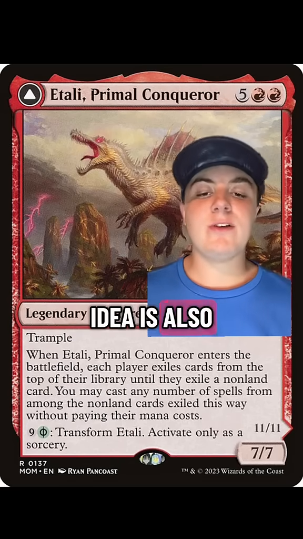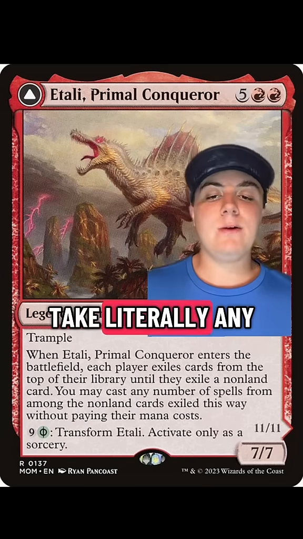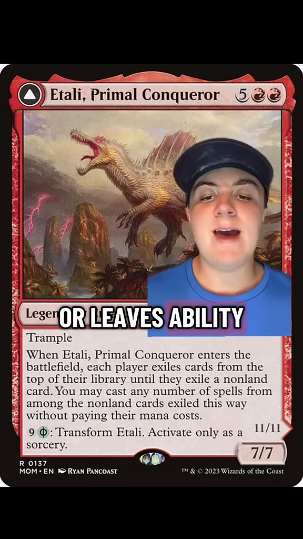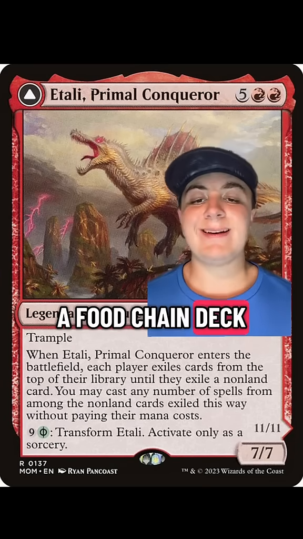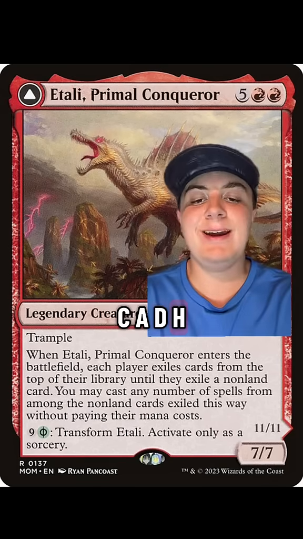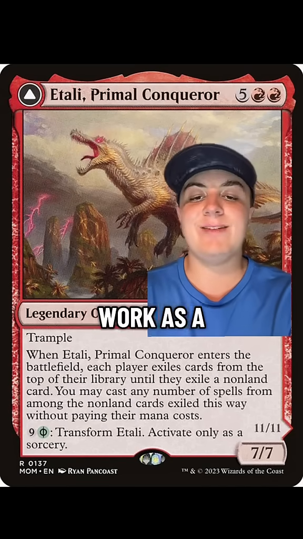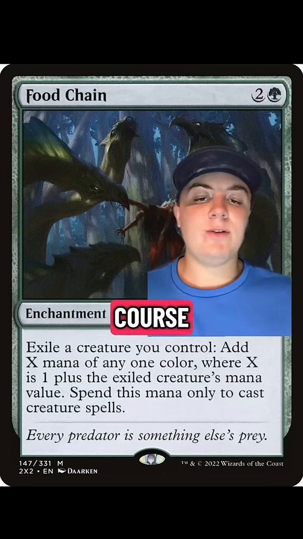I think this idea is also really cool for new players because they could take literally any cool legend as long as it's green and has an enters or leaves ability, and they could turn it into a Food Chain deck that will work pretty well in cEDH. Like, you'd be very surprised by the commanders that actually work as a Food Chain commander. But of course, those are just my thoughts.